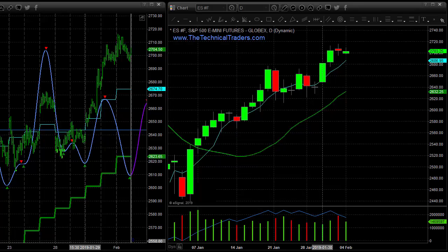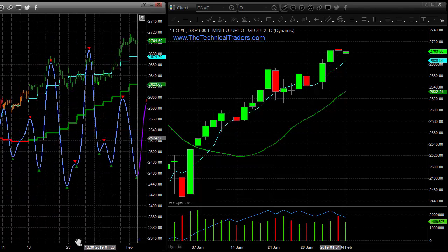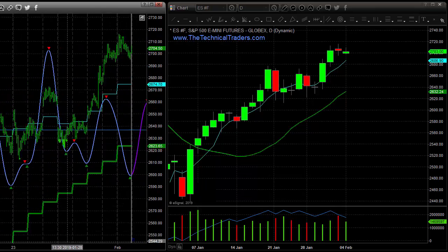Taking a look at the charts, we've got the SP 500. As you can see here, there's two charts. The one on the left is our 30-minute chart showing when the market gets dipped down into short-term oversold, this lime green area. When the bars are green, we know the trend is up on a technical standpoint. When it's red, we know the bars are down. So that's how we kind of identify the short-term technical trend.